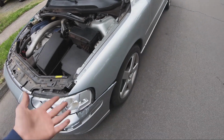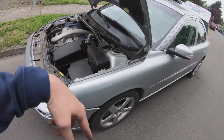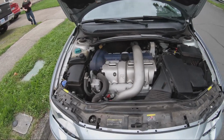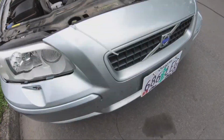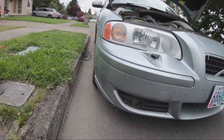Everything looks good, the tires, the brakes. I'm gonna look underneath too in a second. I don't know if it's gonna be in this video, probably most likely in this video. I'm gonna do a full inspection underneath as well, see if there's any leaks. But as I can see right now, everything looks dry in the front of the engine, underneath. As you guys can see, it's dry, so we'll see. We'll put it on the ramps and we'll also check it on the ramps.